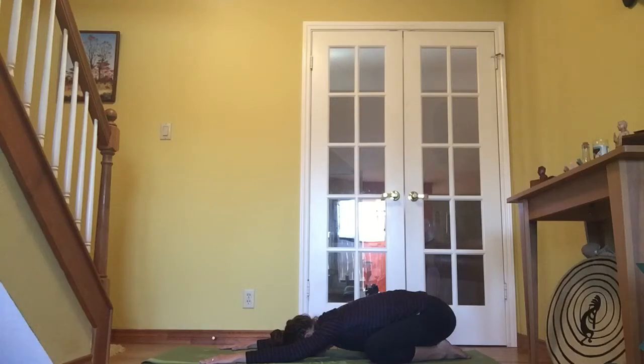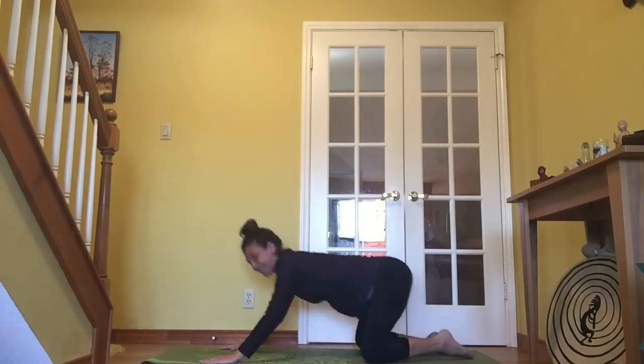Take one more deep breath into the back body. And exhale, soften the chest. Come up to hands and knees.